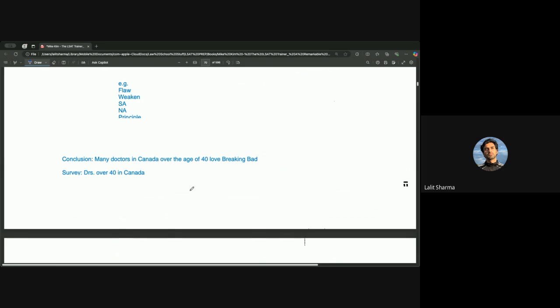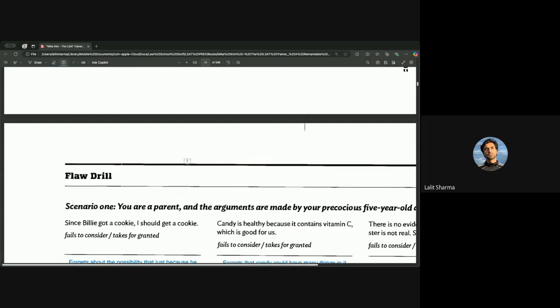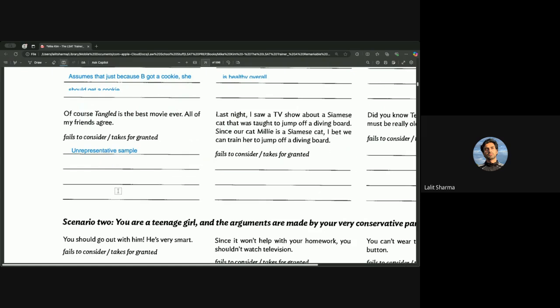Even though they're very close to each other, you're making a conclusion about Vancouver, so you should only ask people in Vancouver, right? And the other way around too: if I say Vancouver, I shouldn't just be surveying people in Vancouver that live around UBC. I should be surveying people that live all around Vancouver, to be representative. Same thing in Canada, survey all around Canada, not just in one spot. So that's everything that goes into a representative sample.